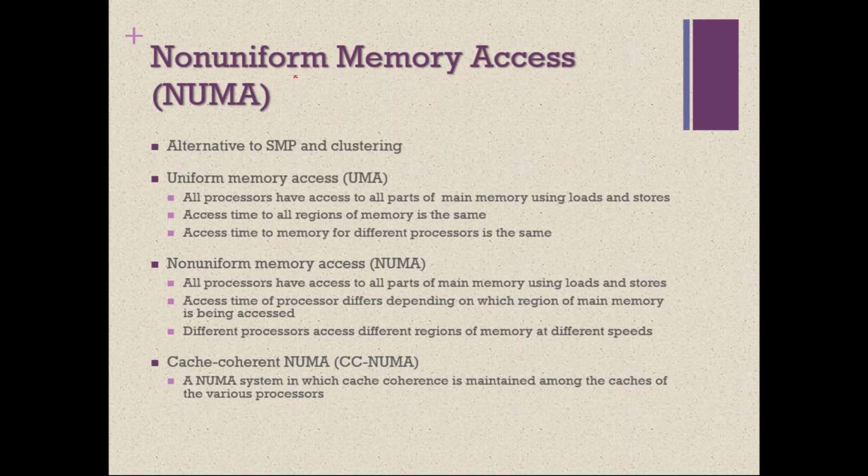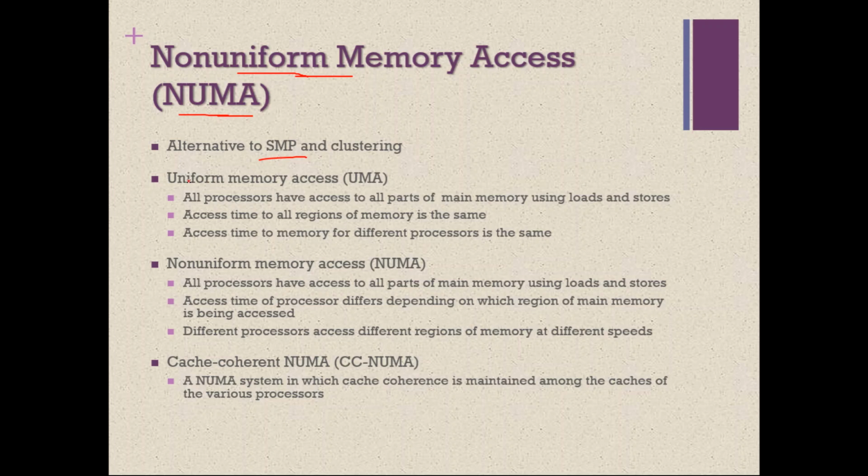Actually, it is one type of MIMD, multiple instruction, multiple data stream. In multiple instruction and multiple data stream, again we have two types. What are they? One with shared memory and the other one with distributed memory. So this comes under one type of shared memory. This is an alternate to SMP. There is another type of shared memory scheme, what we have is SMP, symmetric multiprocessors.